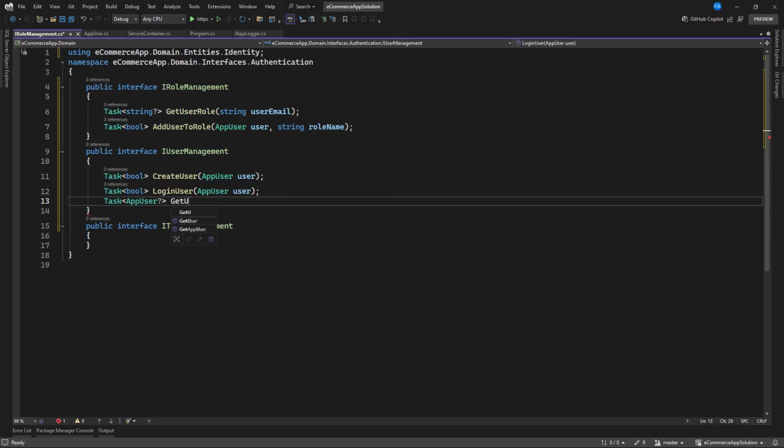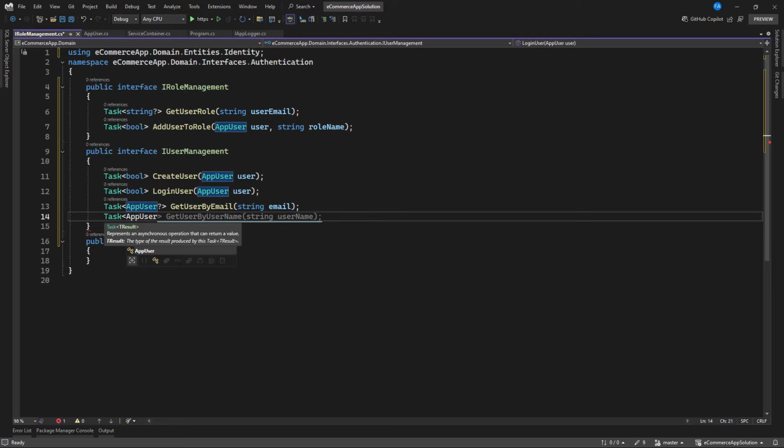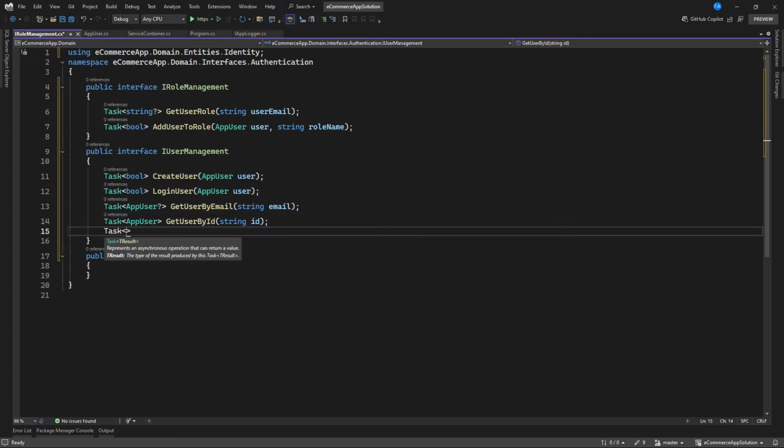And now here we're gonna say get user by email. So we're gonna have string email. Then we have another one, task, same app user, and this app user should not be null. The first one can be null, but the second one cannot be null, depending on the context that we're using it. We're going to make sure that before we call the second one, the user is already existing. Okay, so that is get user by ID. So ID, and that's going to return user. Aside from that, you want to have an I enumerable. Now this enumerable is going to be app user. This could also be null. This null should come here.